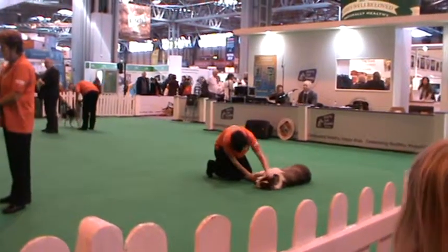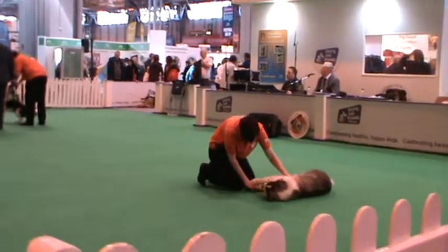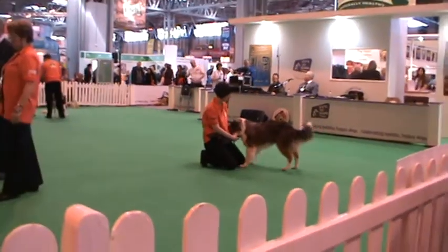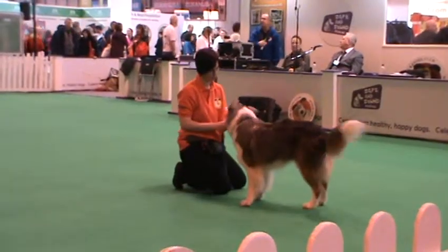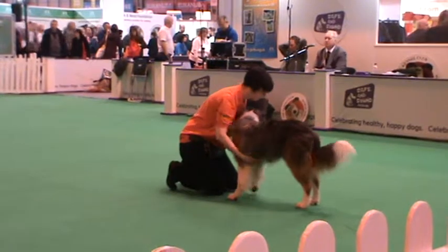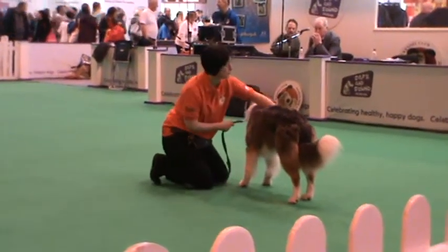Okay, so what we're looking for in this situation, the dog's being gone over by the handler. We want to make sure that the dog will allow the handler to go over the dog. So he's gone over the length of the body to make sure there's any lumps and bumps. That's what he might be even asked for. Why are you doing this exercise? And we need to make sure that the dog will allow the handler to do it.